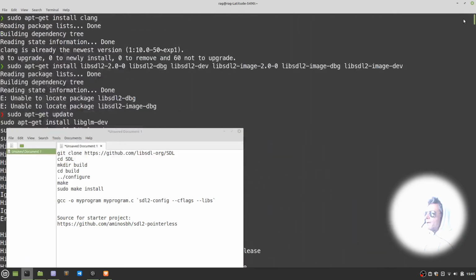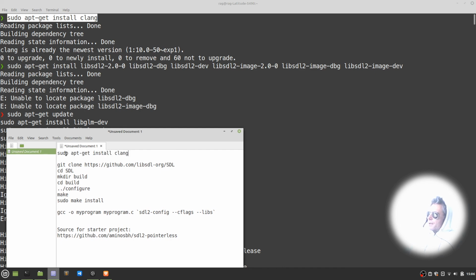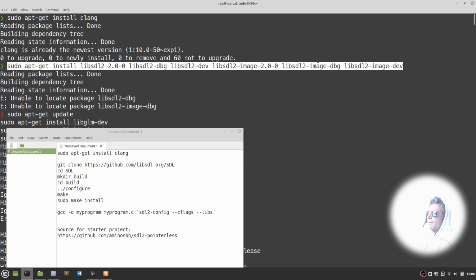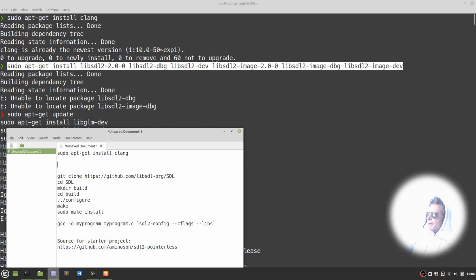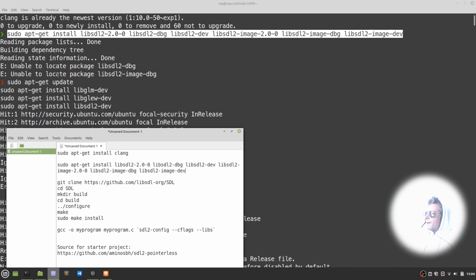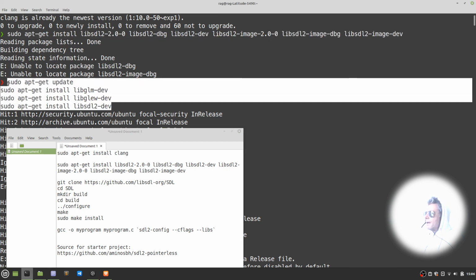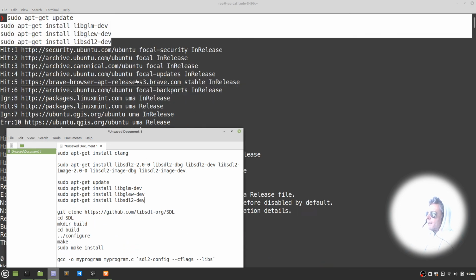Let's go back. So if you haven't got clang, to be honest, I don't know why you would need clang if you've got GCC anyway, but I think what I'm about to paste in here is what I found on the Geeks website, and then that's what actually worked. So I'll put that there.